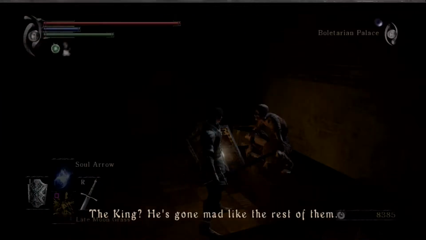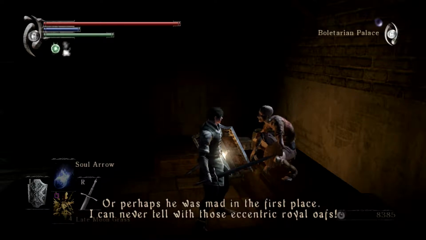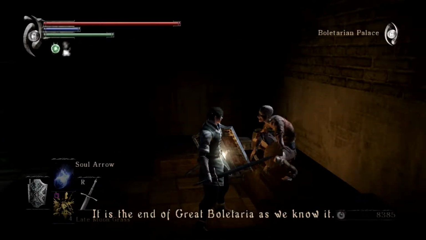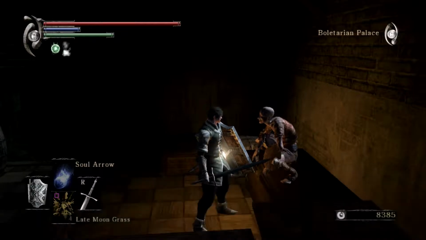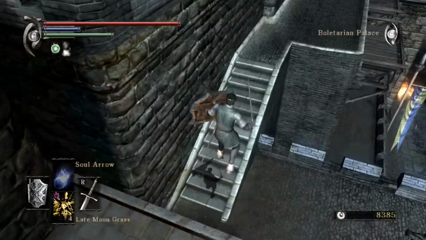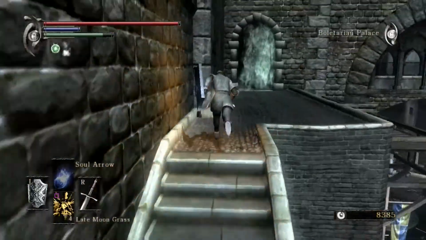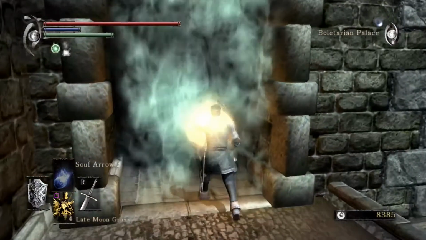We'll talk to him. The king, he's gone mad like the rest of them. But perhaps he was mad in the first place. I can never tell with those eccentric royal oafs. It is the end of Great Boletaria as we know it. But hell, at least the demon... Alright, so he's got that line again. But now he tells us directly that the king has also lost his mind, so... At this point, it should probably be pretty clear that whoever this king is probably the boss of this area. Especially since Astrava talked about that as well.